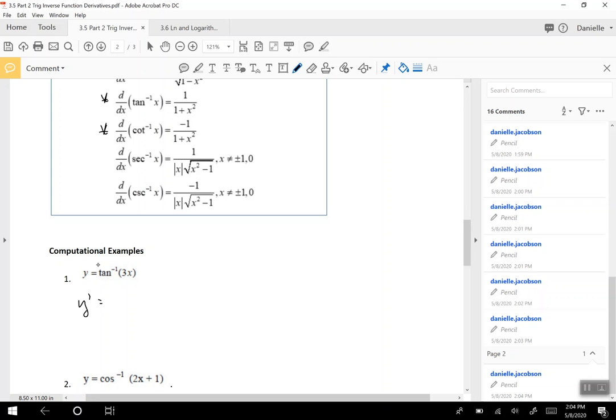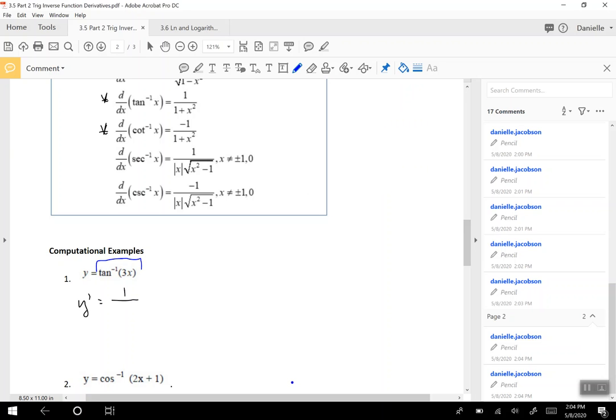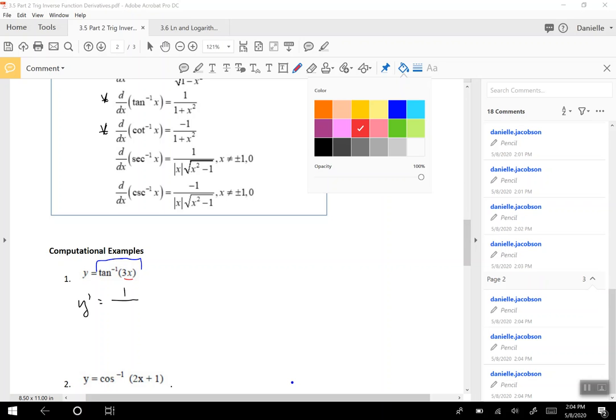So notice that you technically have a 1 multiplied by the tangent inverse of x. So you are going to have a 1 over, right? This requires the chain rule. So the outside of this function is the tangent inverse. The inside is that little 3x. All right, so for the tangent inverse part, and maybe I should do this in blue so you can see where it comes from, this is the outside.